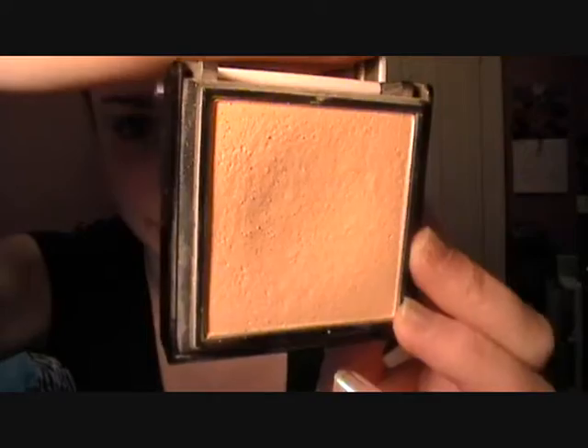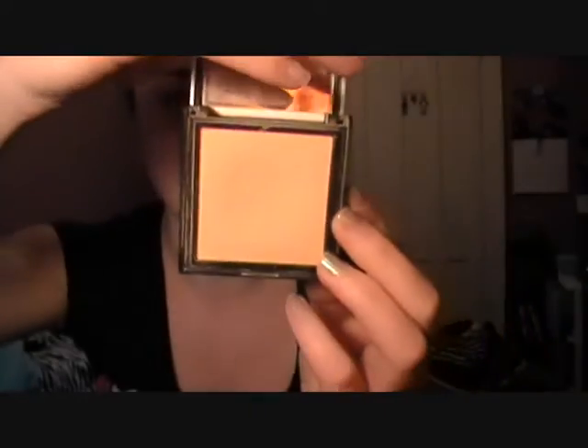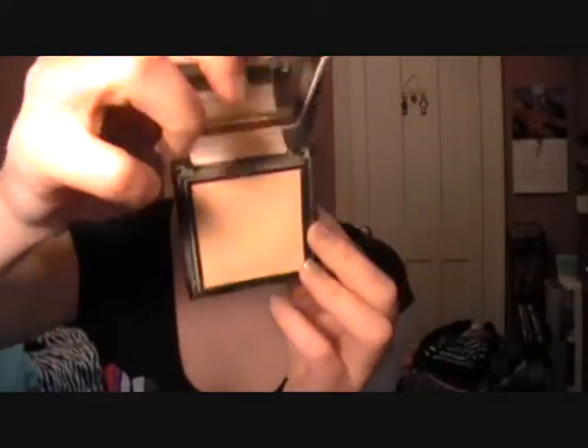And the final makeup item I'm going to mention is my Hella Flawless by Benefit. It's a powder. I've had this for a while now, so I've put quite a dent in it, if you can see. I am in the shade Champagne, and this also has SPF 15. I used this over the tinted moisturizer to set it, but I'm looking for more of a translucent powder, so if you have any recommendations, let me know. I don't mind using drugstore products if they work.